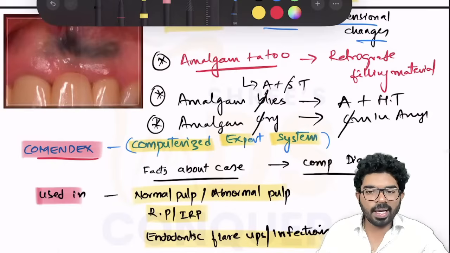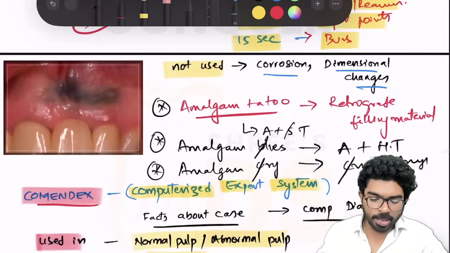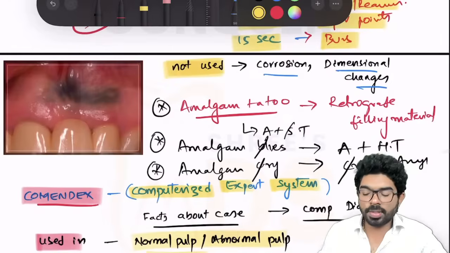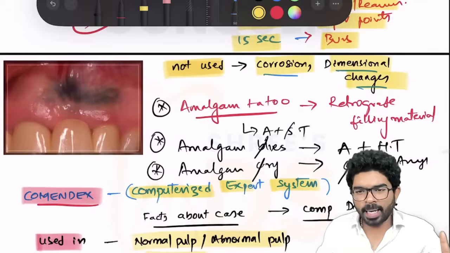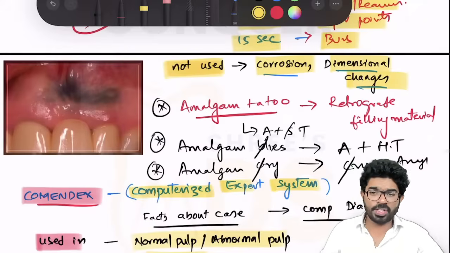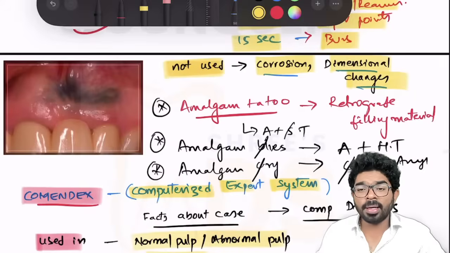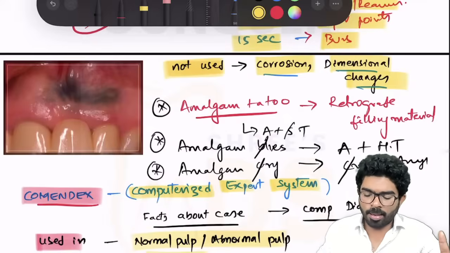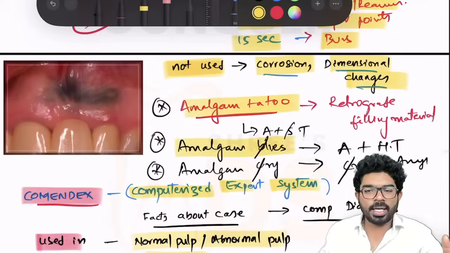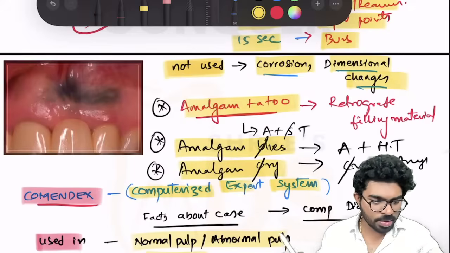Okay. The reason why amalgam tattoo is going to happen is because of the retrograde filling material, and we are not using amalgam anymore. The main reason is issues with biocompatibility. Corrosion products are coming. Dimensional changes are happening. Biocompatibility issues, discoloration issues, biosafety issues, allergy. The type of allergy that we see in amalgam is type 4, that is associated mainly with mercury, and everything is biologically not comfortable, so we stopped using amalgam. Amalgam in soft tissue is tattoo, amalgam in hard tissue is amalgam blue, amalgam carving sound is called amalgam cry. Okay, right? So those are the most important things.